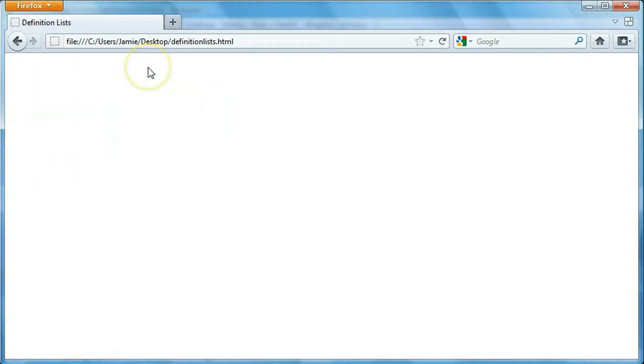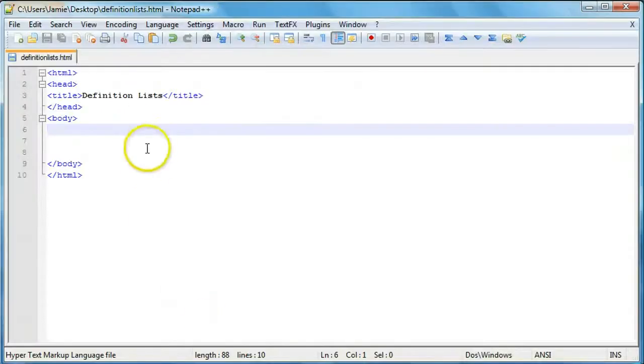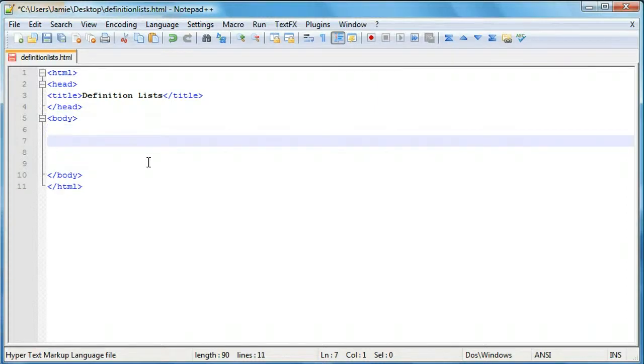And you'll notice that everything's blank as usual, and we have our definition list title up here. So if we come back, we can start writing the code for our list. And like in the last two tutorials, I added a little title using a header3 tag, and that's just to describe what the list is about, because there is no title within the actual list itself. Though if you're talking about the list somewhere else on the page, or you just want to have a regular list, that's up to you.